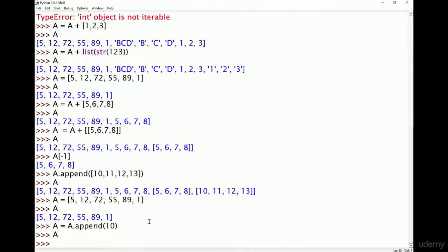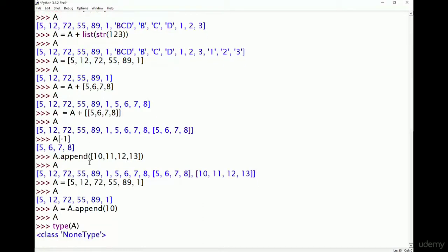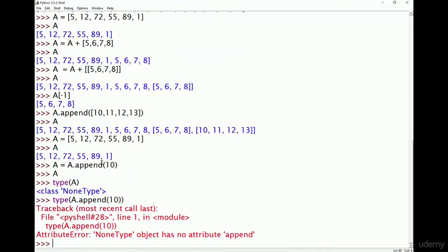So if I find the type of A now, it's going to tell me None, which is another data type, but it's basically blank space. If I show you the type of A.append 10, what is the type that A.append 10 gives back?